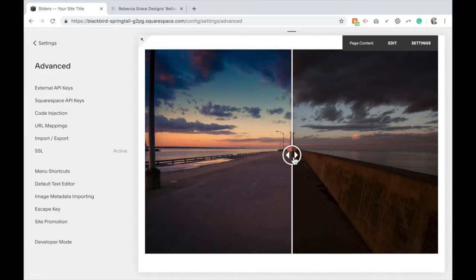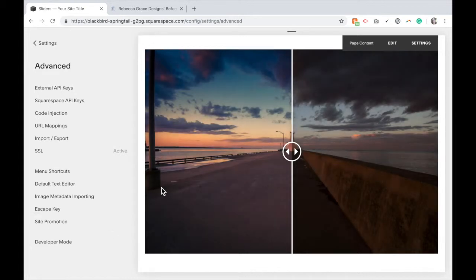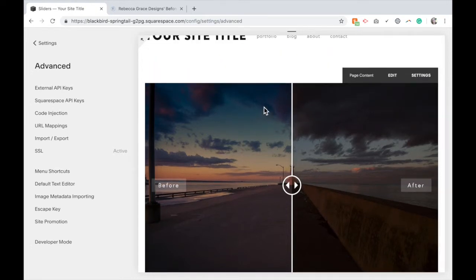The handle starts in the center. It is horizontally stacked, so they're beside each other, not on top of each other. And you have this overlay that pops up that says before and after. You'll notice that my images are on the wrong side. That's okay, that's easy to fix.